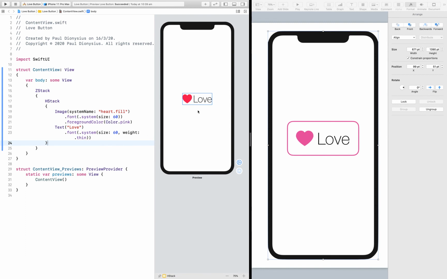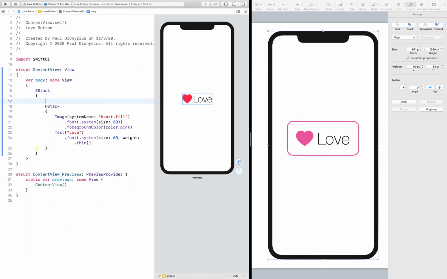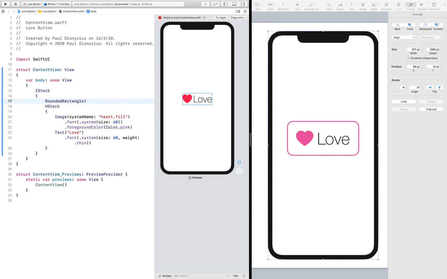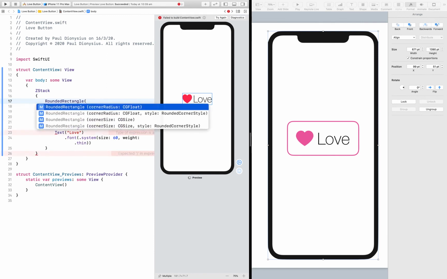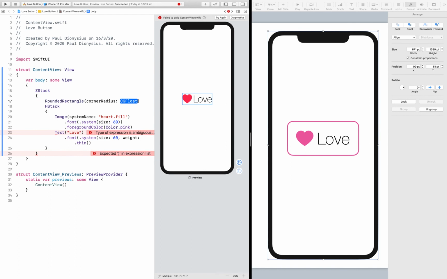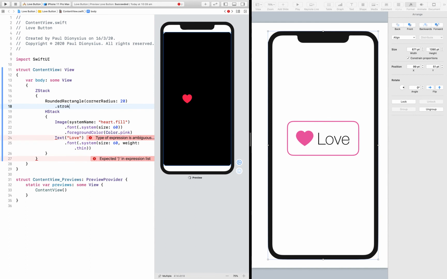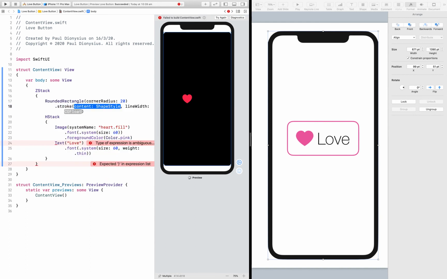Nothing has changed at the moment, but if I add a rounded rectangle, and the rounded rectangle requires a corner radius, so I'll say 20. There's our rounded rectangle. Dot stroke, which is the line that goes around the object.